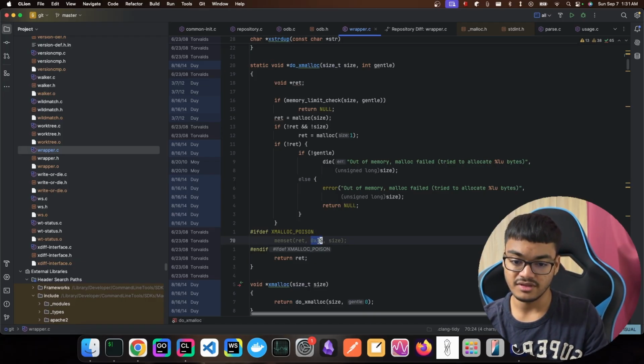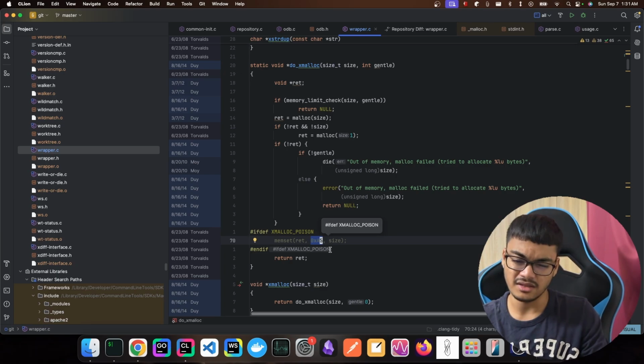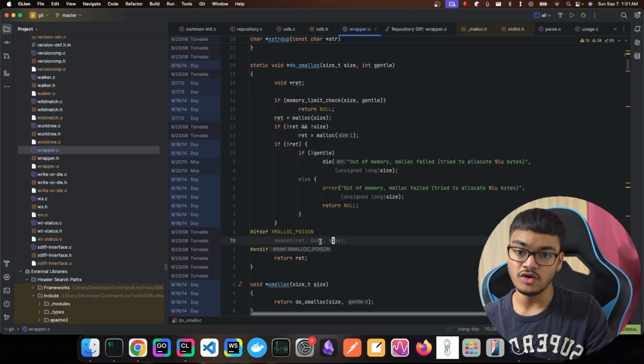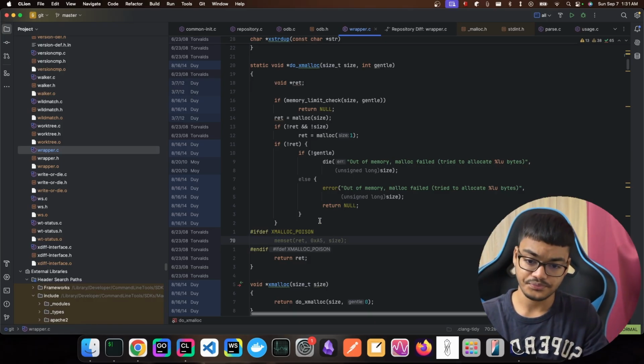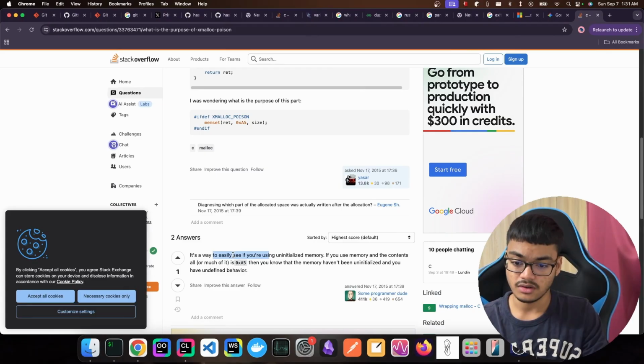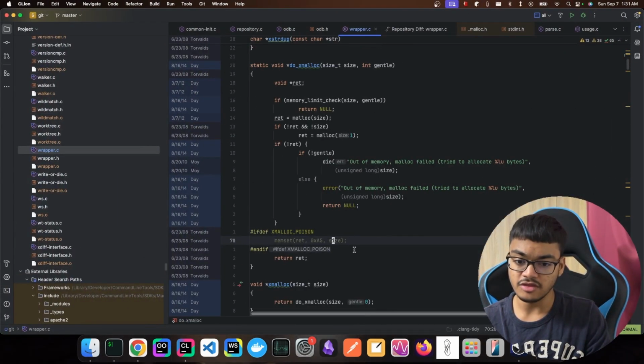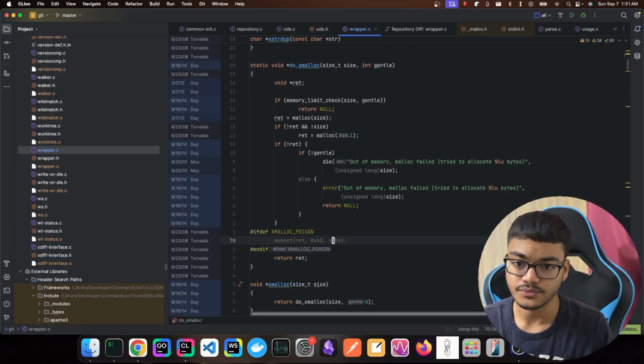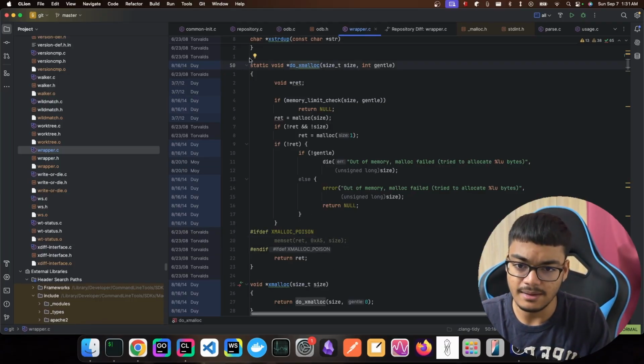So what is A5? Like 5 plus 16 times 10, right? Yeah, I think that's what it is. So 165. It's filling the entire memory space with that, so that you will know whether you are using uninitialized memory or not. If you use that memory and everything is this, then that means you haven't initialized it. You haven't set things to 0 or whatever should be the initial values. So that's a simple wrapper over malloc.